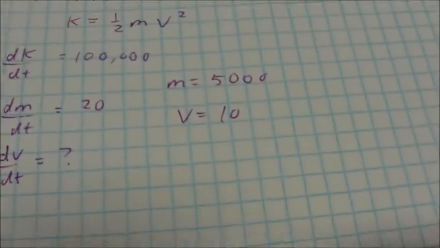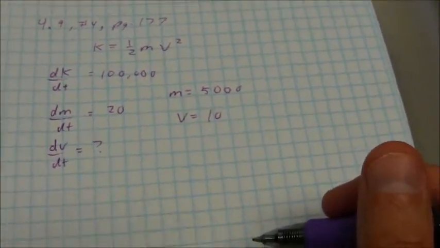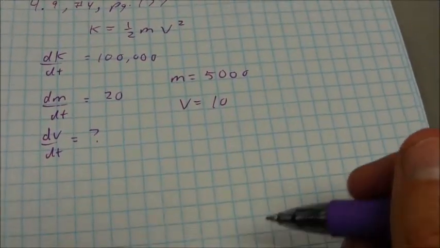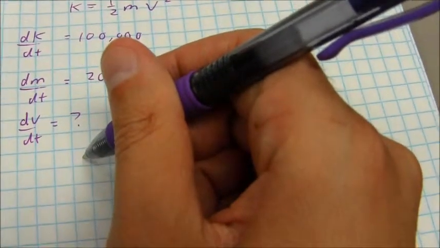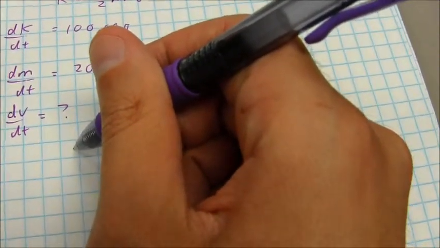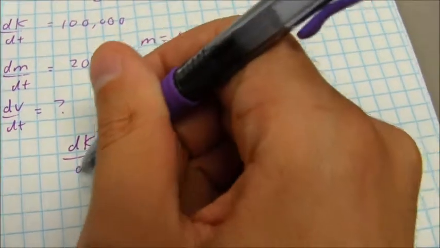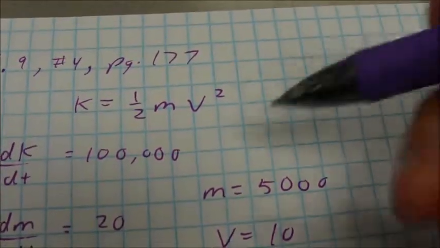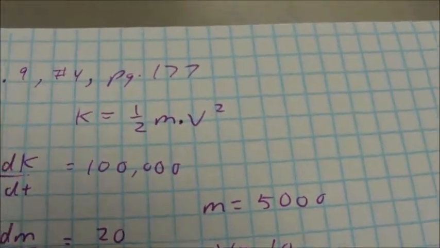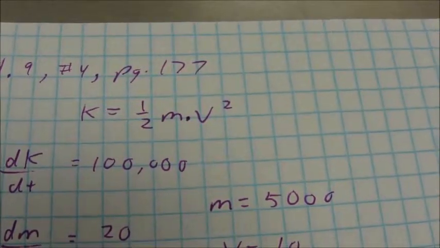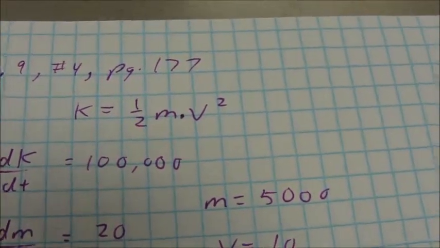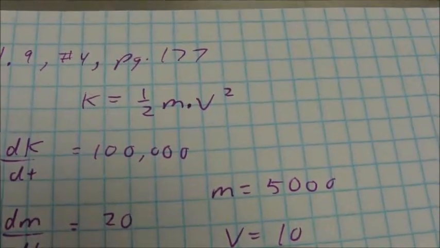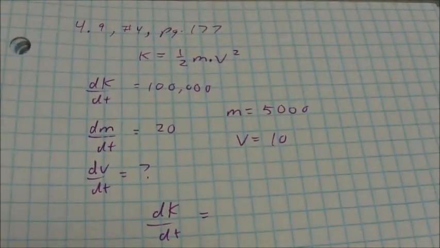The big thing is I need to take my derivative, and my derivative is going to be with respect to time. So derivative of K, of course, is 1 times the derivative of the inside function. That's going to be 1 dK/dt is equal to, and here's where things get a little challenging. Notice here that the mass and velocity are being multiplied, and I don't have a constant mass. I don't have a constant velocity. Those are both changing, so I can't replace one of those values. I'm going to have to use the product rule here.